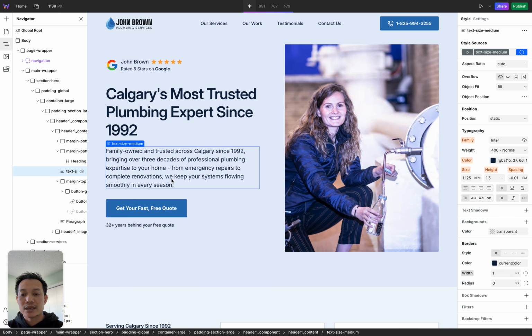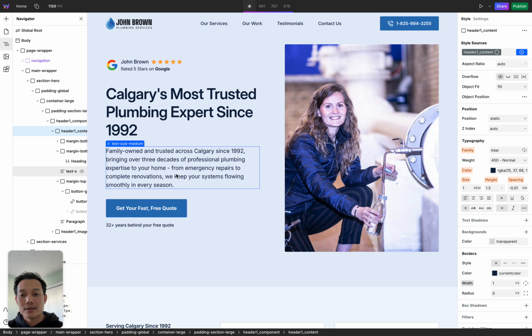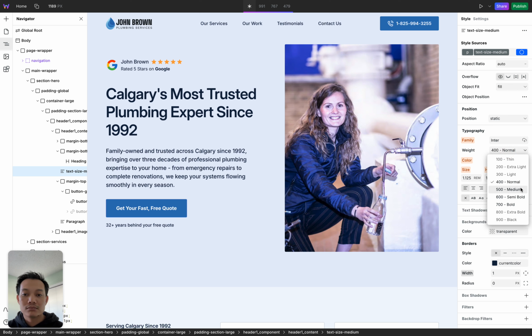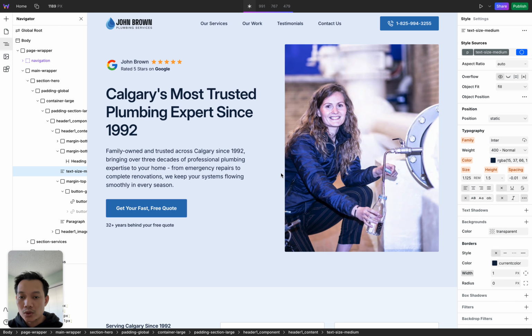Again, in order to edit this text, double click. If you wanted to select all, Command A or Control A, now you can select it all. Okay, again, when you click on it, you see the style panel on the very right actually changes, right? You see, this is where we are right now, style panel, and this text underneath the headline is actually normal. Say for example, instead of normal, you want to make it a little bolder, medium maybe, then you can change it from normal to medium right here. I'm gonna stick with this one because it looks a lot cleaner and better.